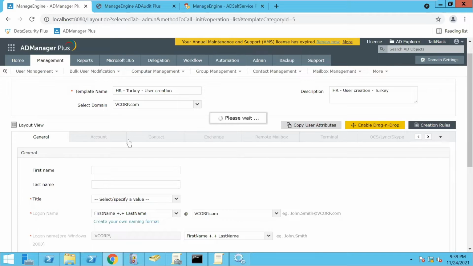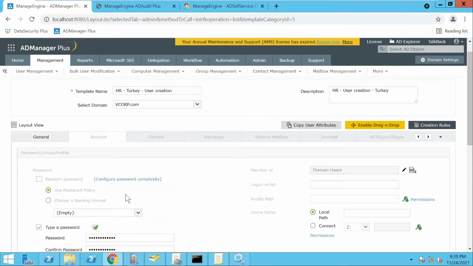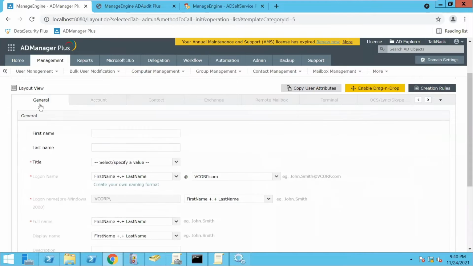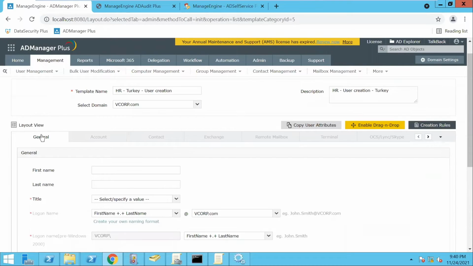In the sense you go to the account tab, you key in a common password for the account, right? You define the group membership, you go to the contact tab, you select the right mail servers, everything here. And what you do is you tailor make the template to suit the HR's view. So when the HR logs in, all they see is a simple form with first name, last name, and title.